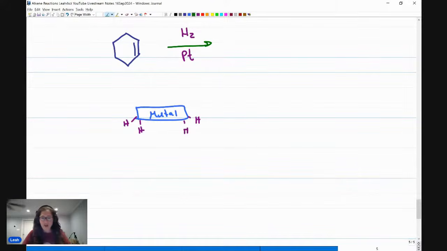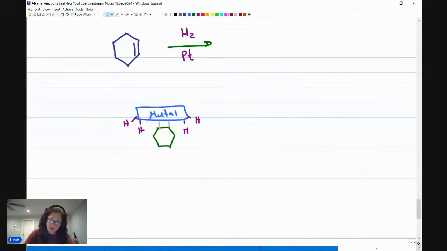If I bring that metal catalyst near my pi bond, the pi bond will be grabbed. So there's my alkene. The pi bond is grabbed. The chain is grabbed. The pi bond is broken. And now the metal is holding on to my alkene chain. I'll show the ring. Let's show the ring a little bit less shrunk. Here we go. The pi bond is right there. When the metal grabs it, the pi bond breaks. And now the metal is holding hydrogen and holding on to my carbon chain.